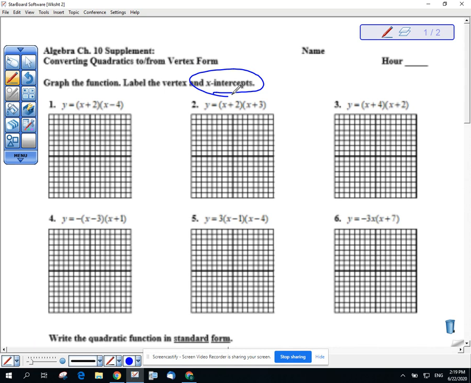Okay? So all that to say this. You ought to be able to look at a simple one like this and go, okay, -2 causes this to be 0. +4 causes this to be 0. The proper use of the zero product property would have you go, okay, x plus 2 equals 0, and then solve that by subtracting 2 from both sides, and you'll get x equals -2. x minus 4 equals 0, which you could solve by adding 4 to both sides, and you'll get x equals 4. But is that really necessary? Do we really need to go through that process? I think you don't.